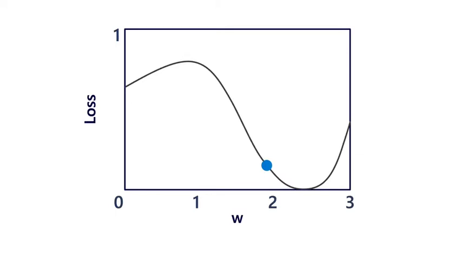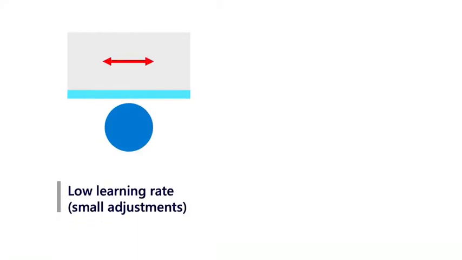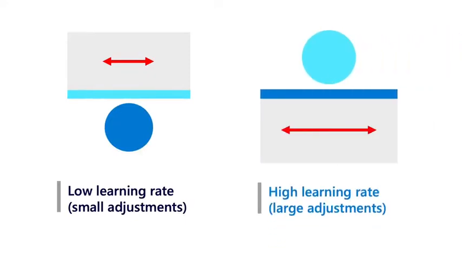If you look at the plot for our weight value, you can see that increasing the weight by a small amount will follow the function line down, reducing the loss. But if we increase it by too much, the function line starts to go up again, so we might actually increase the loss. And after the next epoch, we might find we need to reduce the weight. The size of the adjustment is controlled by a parameter that you set for training called the learning rate. A low learning rate results in small adjustments, so it can take more epochs to minimize the loss, while a high learning rate results in large adjustments, so you might miss the minimum altogether.